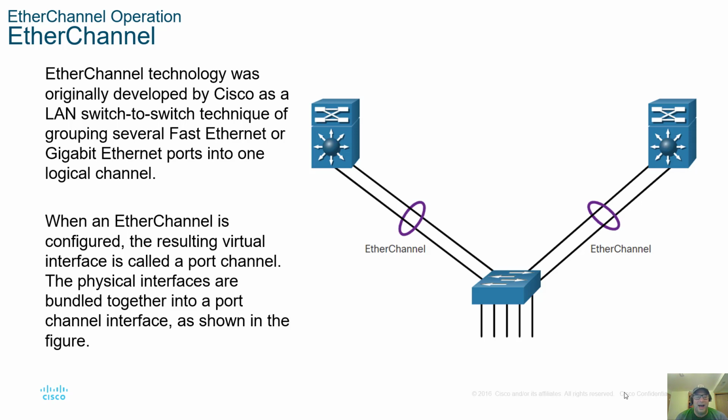So this slide actually, I think, does a really good job. It's kind of a simplistic deal, but you've got two cables going between these switches, and then there's a nice little circle that shows you we're tying these together. This is EtherChannel. So you can put as many as 8 interfaces on two different switches together, and that would multiply the bandwidth between the two devices by 8 times.